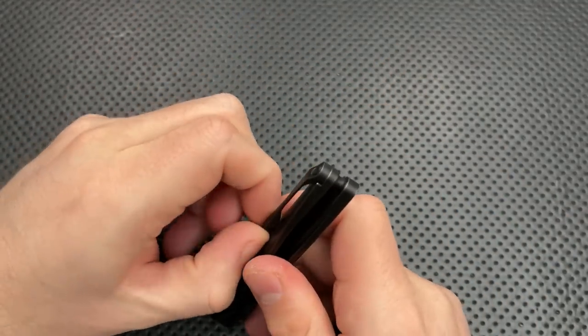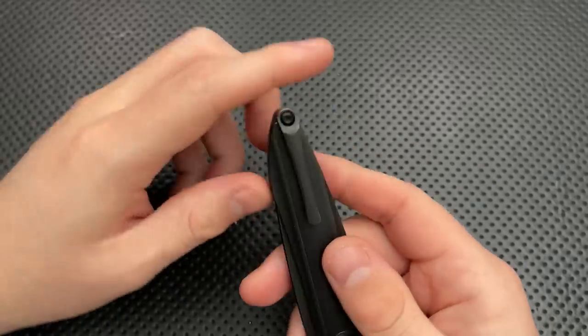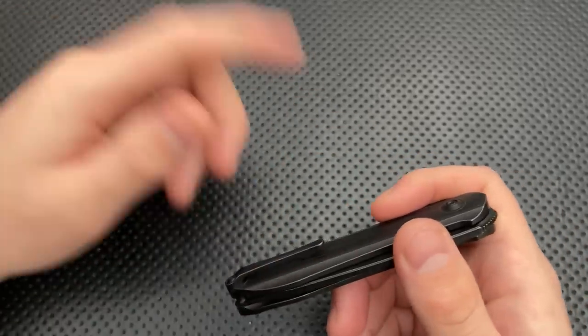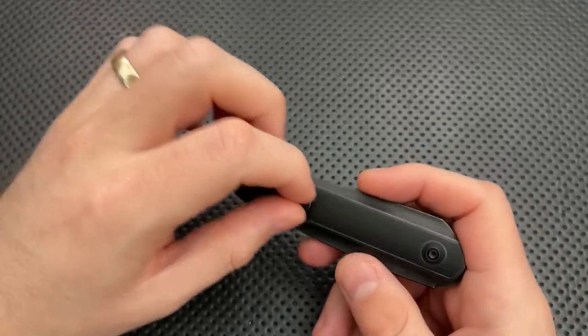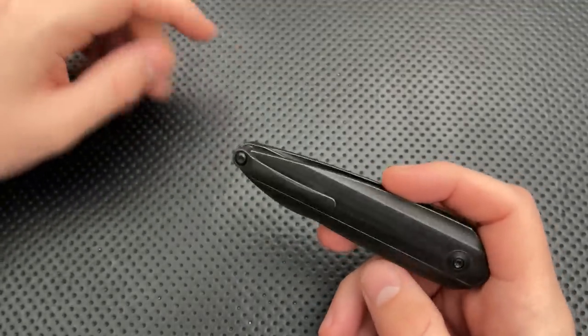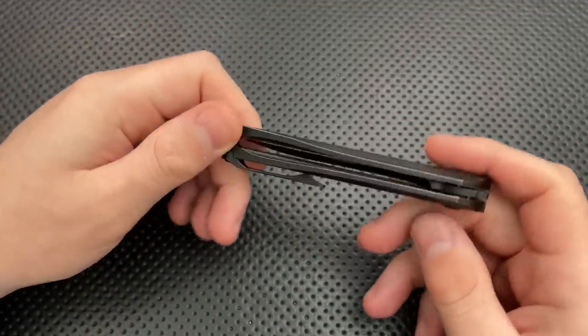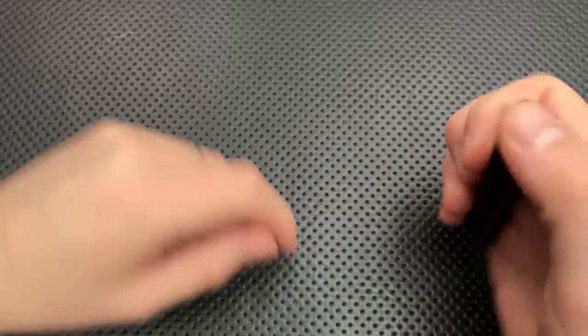Next thing, the clip on this guy is not great. I mean, it's just a little too tight, and it is very small. And as a result, this is a little bit of a pain to get into and out of the pocket. I'm sure I could take the clip off, re-bend it, and maybe end up a little bit better. But the clip on this guy, especially given the ergos, ultimately didn't end up feeling great. And honestly, it doesn't feel like it follows the lines of the rest of the knife all that well. The clip on this, to me, is probably the weakest part.